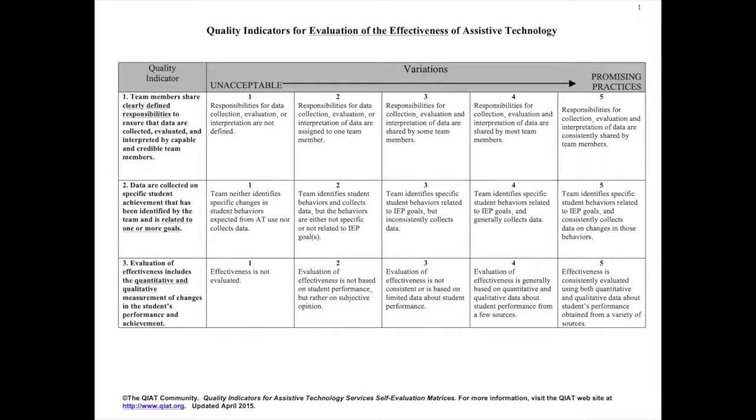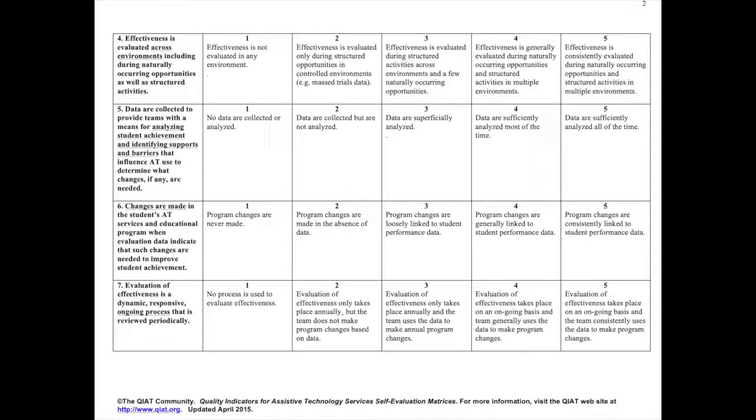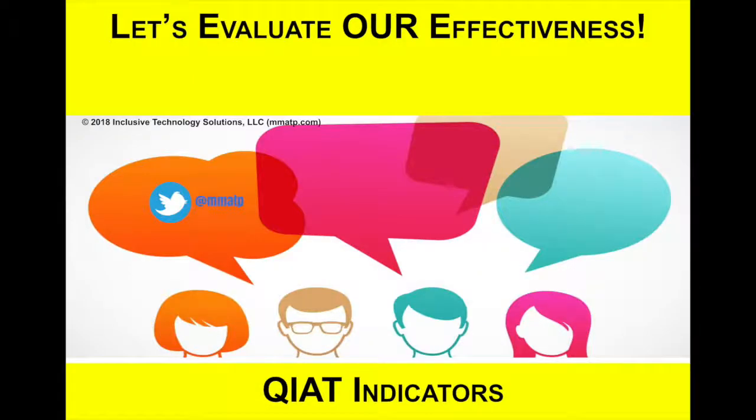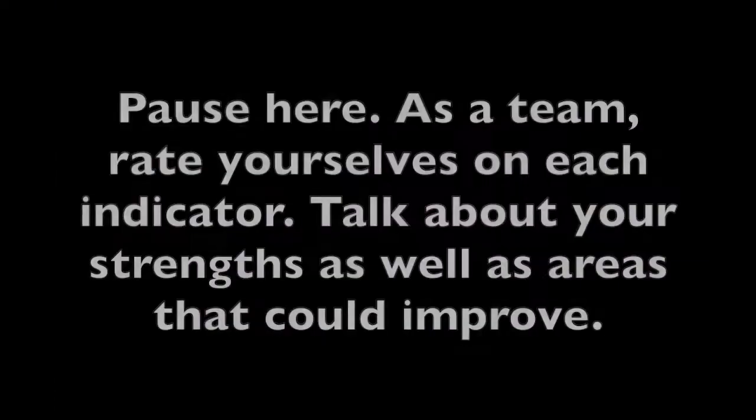We have our indicators for today, which again is evaluation of effectiveness. Like we looked at the consideration ones, they all have the same format, the range of 1 to 5, 1 being unacceptable, 5 being promising as is practices. So what I'll ask you, either by yourself, or if you're with a group right now, that's even better, take a look at these indicators. There are 2 pages on this PDF. There are 7 different indicators. Get a piece of scrap paper, talk about each, get a sense of where you think you are on each one of these.